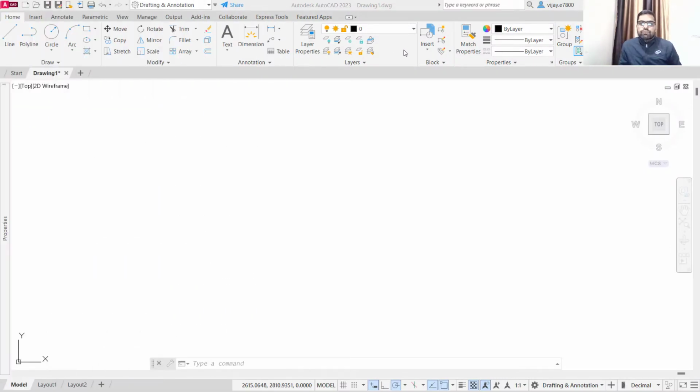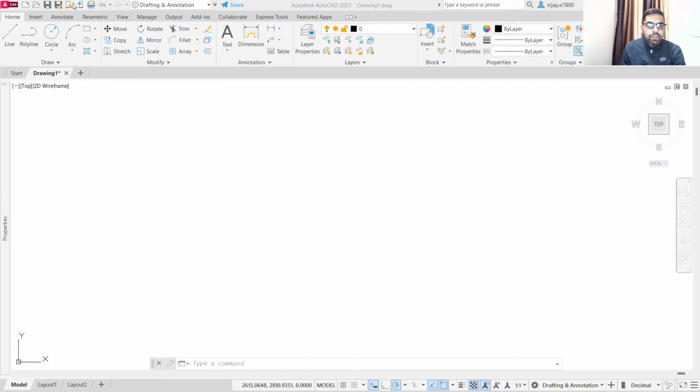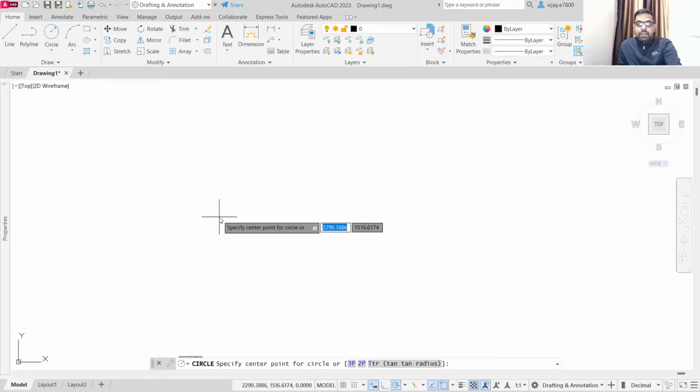So in order to practice properly, what you can do is you can take a screenshot of the previous screen that you were seeing, and you can start drawing by yourself. Now I'm going to start with the upper circles that are provided to us, and the diameter is given. So the diameter of all 3 of those circles is provided to us. Now suppose that I'm starting from a point 20, 20. So let's select circle, or simply press C and then enter.